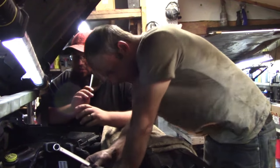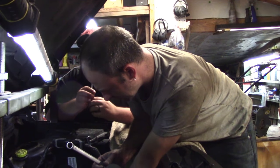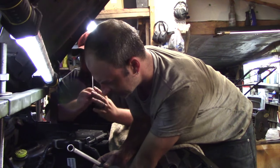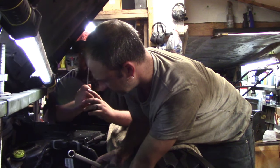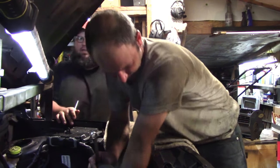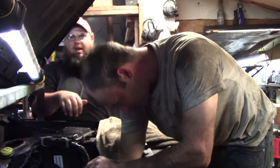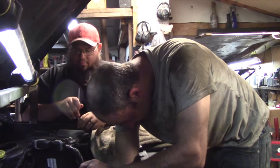Did you put the one in the cooling side? Oh, not yet. So there's two filters. They're new. They have to go in as well. And then we can get her topped off, hook up all this miscellaneous hose, get the CV axles back in, and get the struts and stuff thrown back in. So hopefully next time you see a video from the shop, this thing will be running and driving, and then for sale.